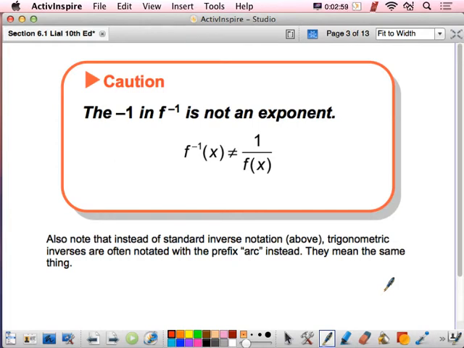So for example, I might have a problem that says f inverse of x. I might have one that says sine inverse of x. I might have one that says arc sine of x. And this is just left over from a time when it's just easier than typing superscripts. So they came up with this, and this also means the same as inverse. So arc means inverse. It could be written either way, and your book goes back and forth from the -1 power, which really just means inverse, to arc sine.